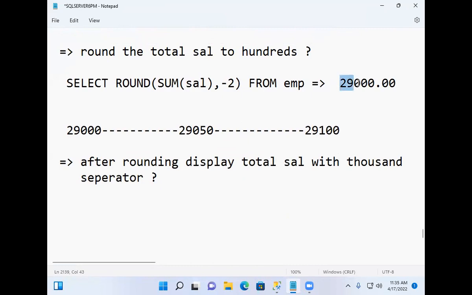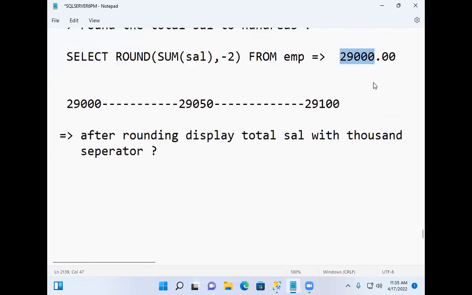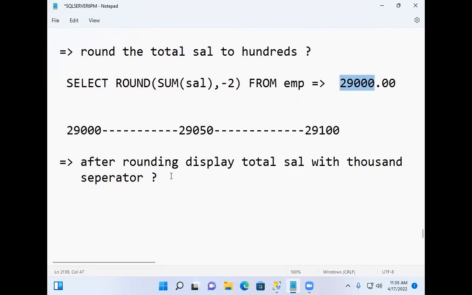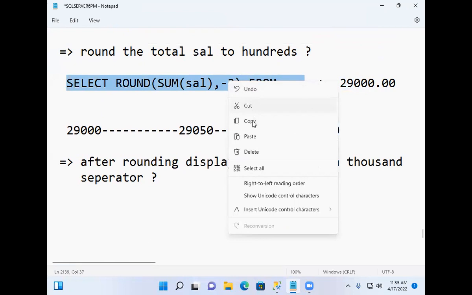That means I want to display this value with 1,000 separated.